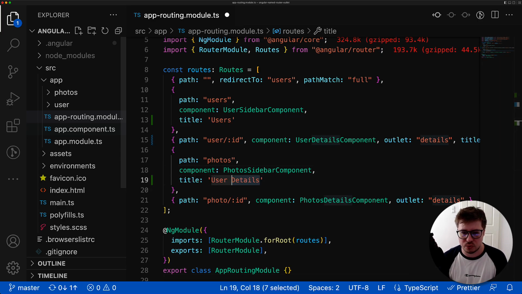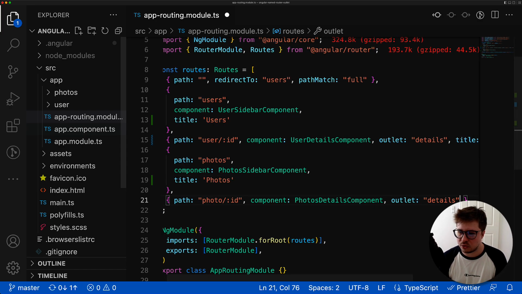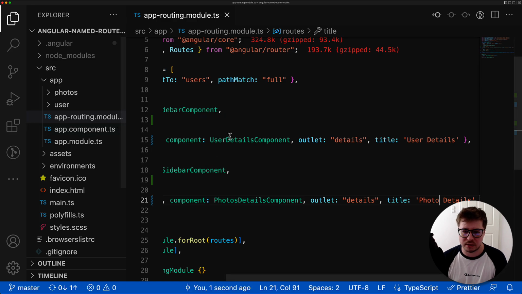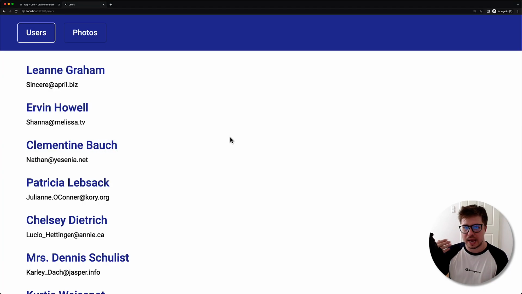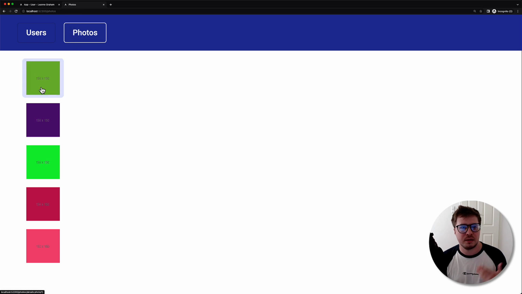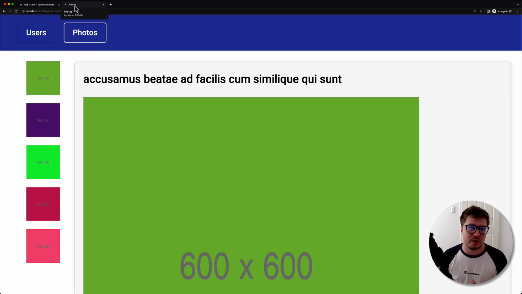And we do pretty much similar for the photos. So here will be photos, and this one is photo details. And let's have a look at what we have now. You can see that we get values only from the primary route, and the named route is kind of ignored. So the default title strategy doesn't work with named routes, and a custom title strategy is exactly the way you could merge them both together and react on this use case. And I will quickly show you how you can achieve this.